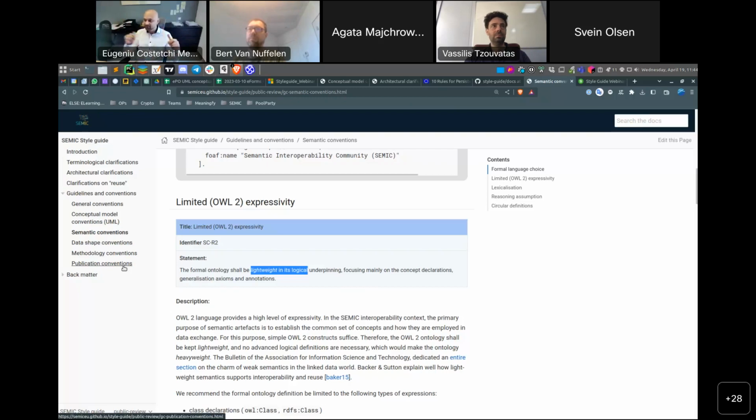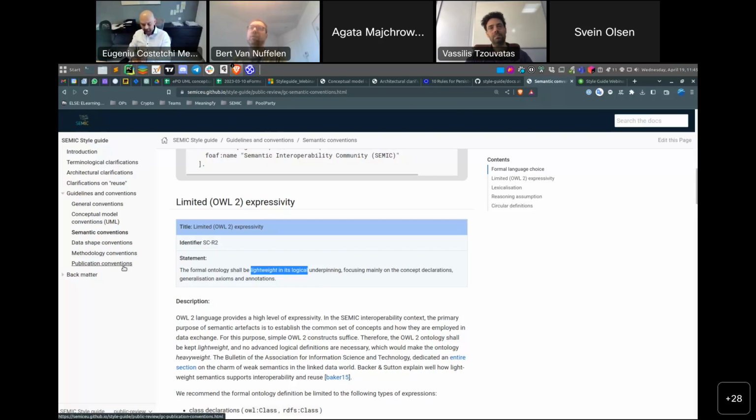But that is beyond the scope of the style guide, because it wants to provide more loose recommendations, and not tooling implementation specifications, like how tools should be implemented specifically.